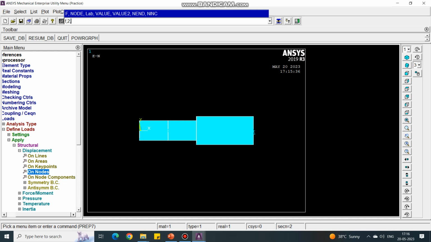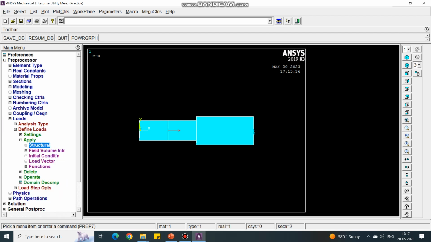The force is in the x direction, so it is Fx. Put the value of the force which is 300 kilonewton, so it is 300 into 10 raised to 3, and say enter. See, the force is created. That's how the force is created.